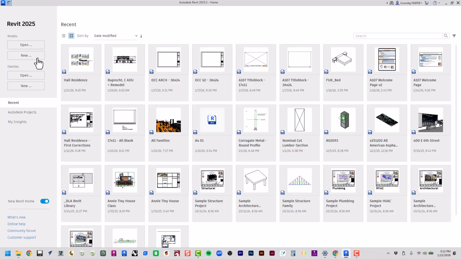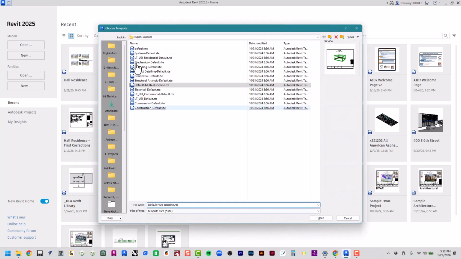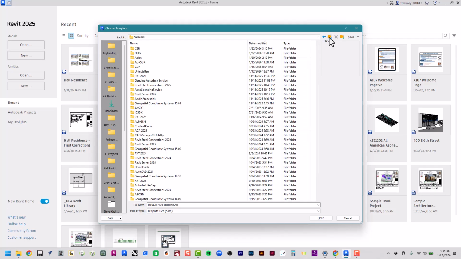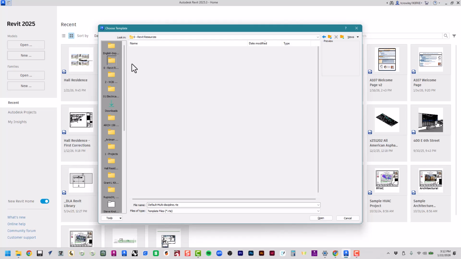So what I'm going to do is start a new model in Revit. And I'm going to give you all a template file that I want you to use for this project. So you're not going to be able to follow me along, but you can try. Let me just navigate to it. I will drop it in our canvas, so you all will have access to it. But you're not going to want to open that Revit file.